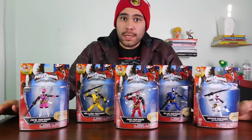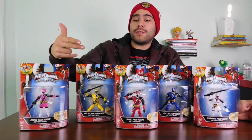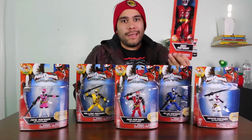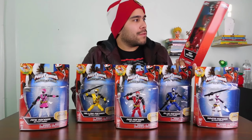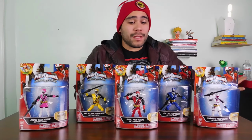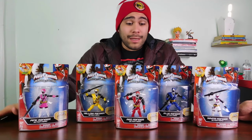Today we got the Ninja Steel 5-inch figures. Got it at Toys R Us. Toys R Us had a deal, buy one, get one 40% off. So I got the whole team, 5. And I got him, 12-inch. I don't do reviews on this, I just collect these on the side. I also used my $5 rewards points, so I have $10 off in addition to that, so I had it for a great price.